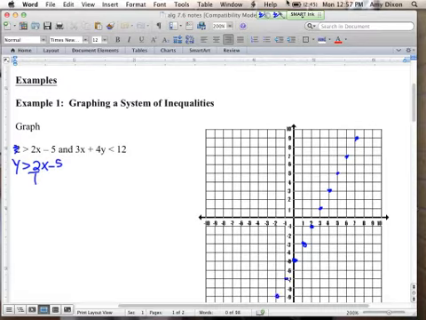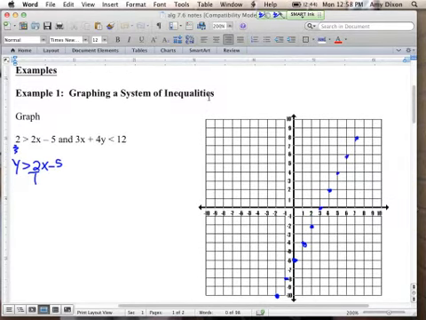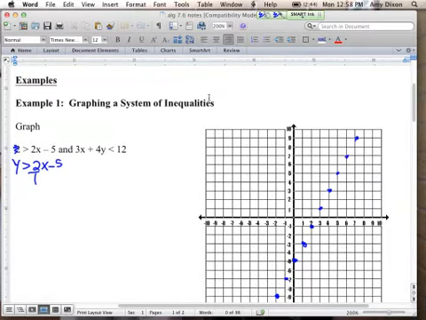Now, before you connect the dots, I want you to think about something. It would be a dotted line. Okay, it's going to be a dotted line because it's greater than. It's not greater than or equal to, it's just greater than. So we're going to do a dashed line. Why does it have to be dashed? Well, that was Friday's lesson. If it's just greater than or just less than, it's a dotted line. It's just like the open and closed circles when we did inequalities.